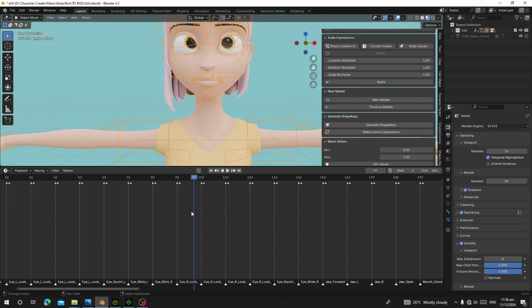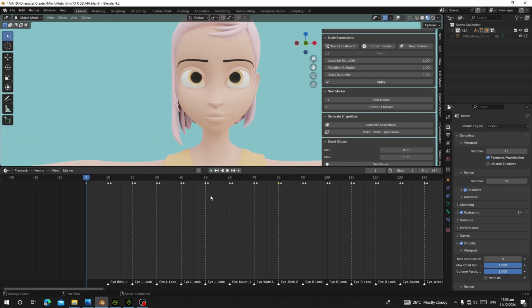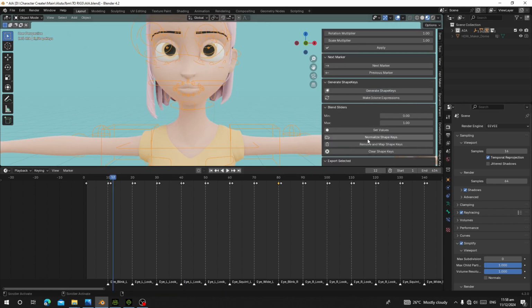You can also move through the markers by clicking on here to jump marker to test all your blend shapes. Okay, so when I click on it, you can see we have marker names here. This is eye blink left, so anytime I click on it, you can see it will jump to another marker. You see, this looks pretty good.